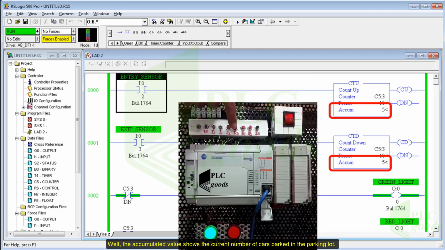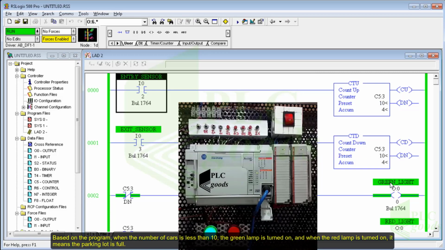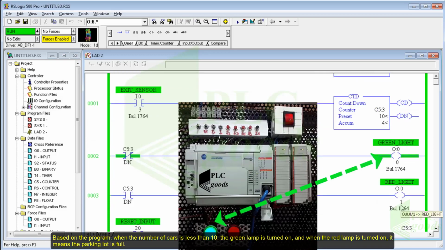Well, the accumulated value shows the current number of the cars parked in the parking lot. Based on the program, when the number of cars is less than 10, the green lamp is turned on. And when the red lamp is turned on, it means the parking lot is full.